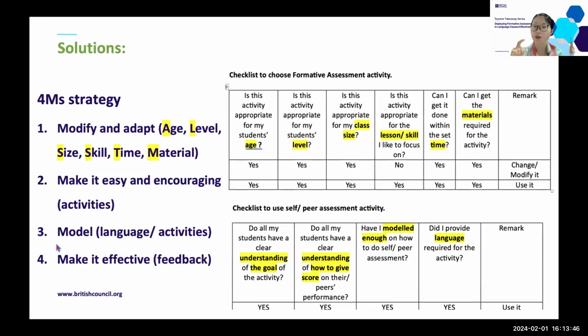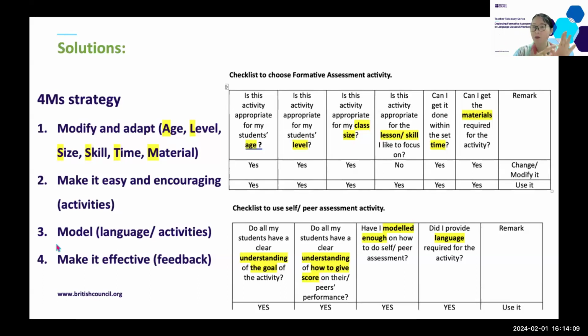And also, you don't forget to check whether they can really achieve that skill or really got that target area that you like to focus on. So this is actually not a tool. Formative assessment is actually not a tool that you can use to make your teaching effective. It is a process, okay? It is a process that is going on and on.